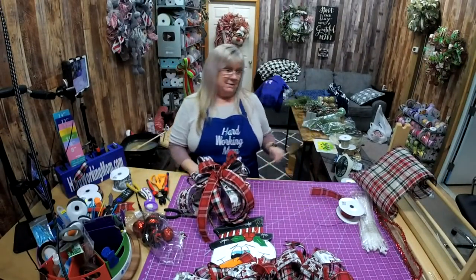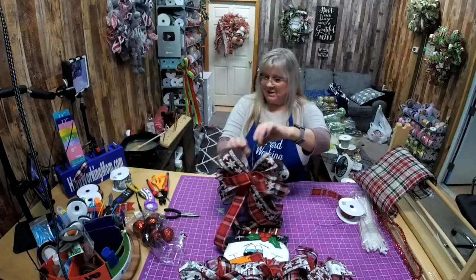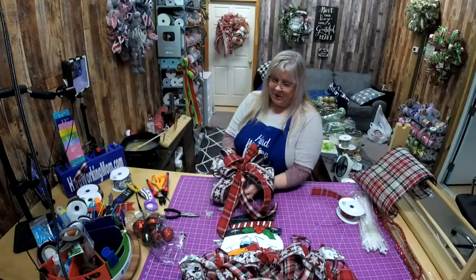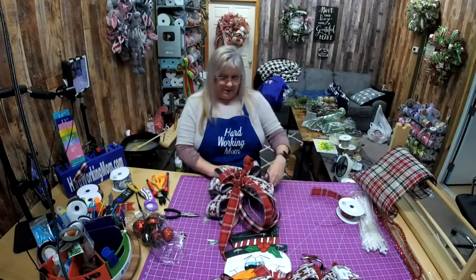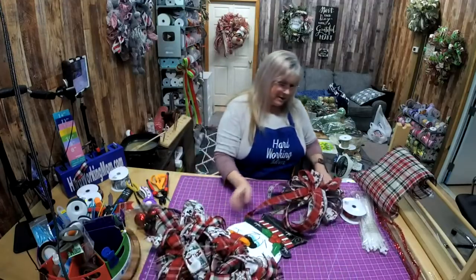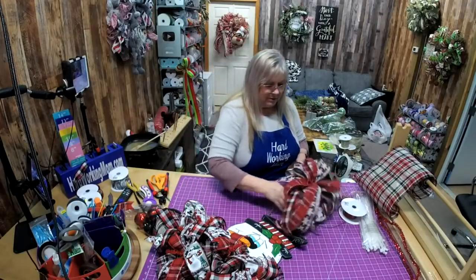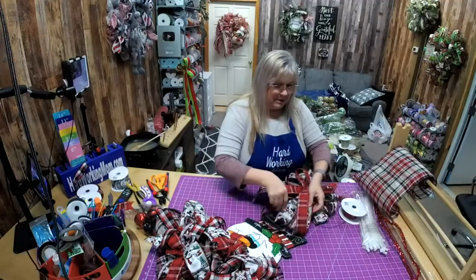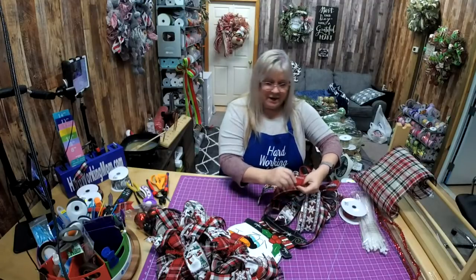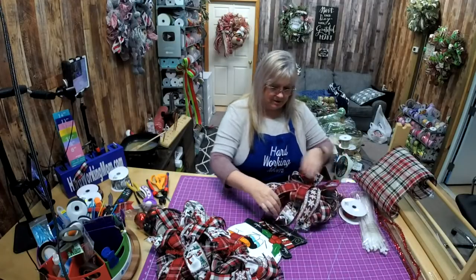This thing does not like my hands, I'm just going to tell you. I go to do this and it goes over here. So you have a nice little hanger here. You can adjust it a little bit because of the zip tie. So if you need to move the bow up or down a little, you'll be able to. The loops are pretty much going to cover what you can't, so you can't really see it. And then you can get all of your tails out here. That's pretty much going to cover where that hanger is. And then you have one nice whole piece to put on a door. You can put it in your house.